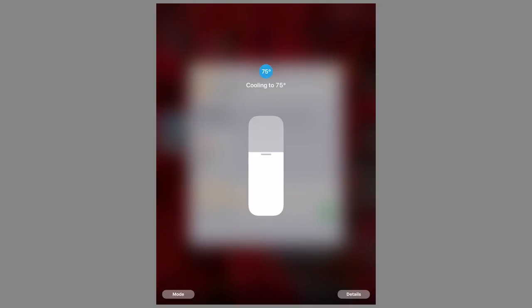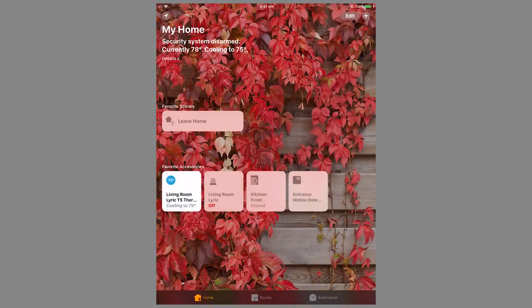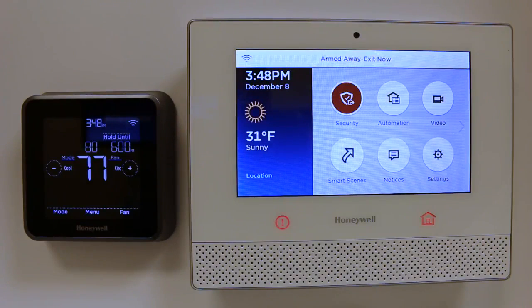For the thermostat, you are presented with a slider to adjust the temperature. Change this to the desired temperature while away from home, then press anywhere outside of the controls to exit this mode. Once finished, press Done. Back on the home screen, you will see the newly created scene listed. Tap the icon for the scene to run it. The panel armed away, and the thermostat changed its cool set point to 80.